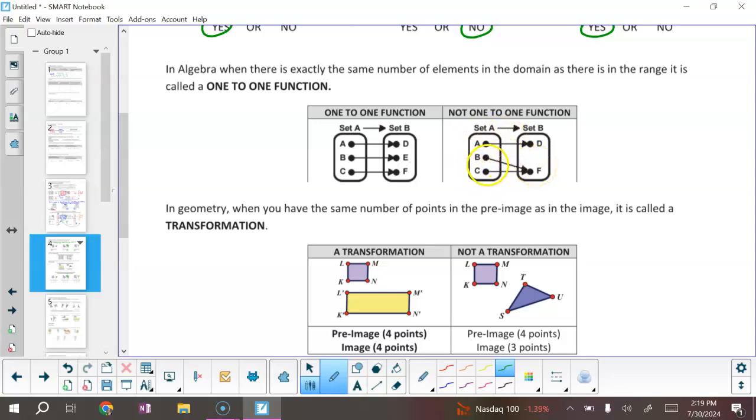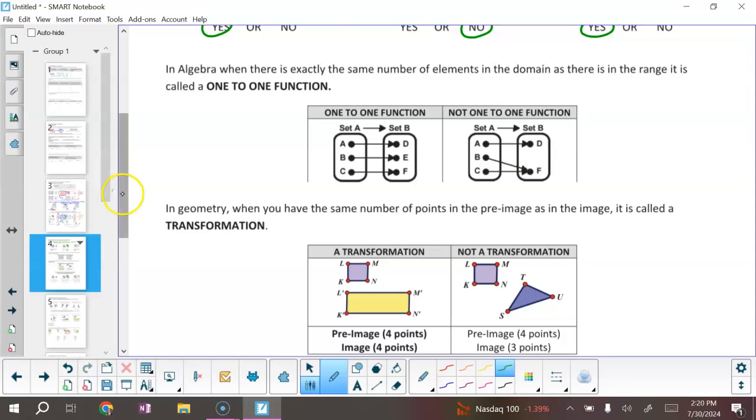This is still a function, though. The second one here, because A, B, and C, they all have one arrow coming off of them. But it's not one-to-one because B and C are going to the same location. So imagine this is a brother and a sister, let's just say. They're going to the same home, probably at the end of the night. So that's why this one's not considered one-to-one. It's still a function because it still satisfies the rule of everything has one arrow. But in this case, it's not one-to-one because we've got a couple points that are sharing their final location there.